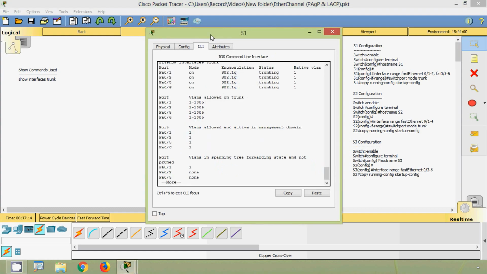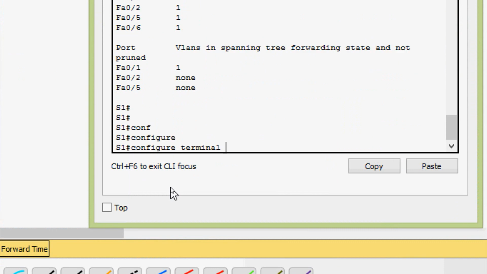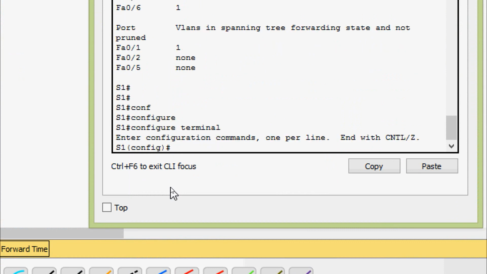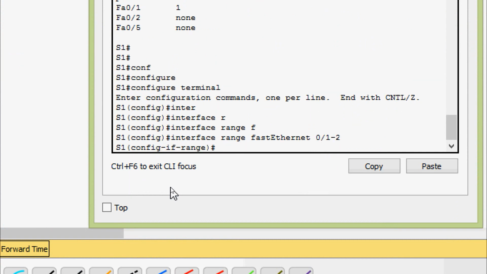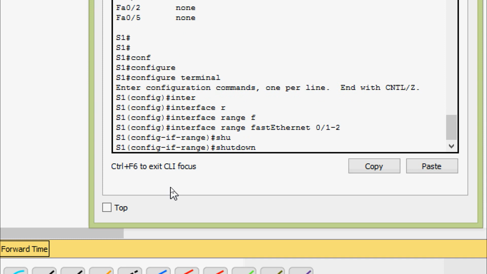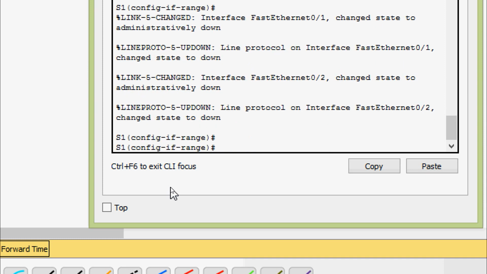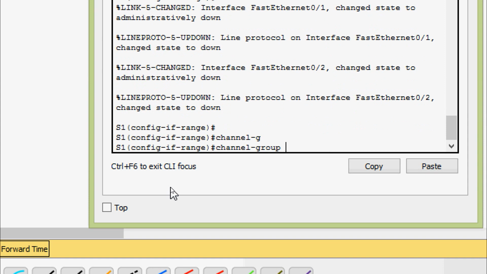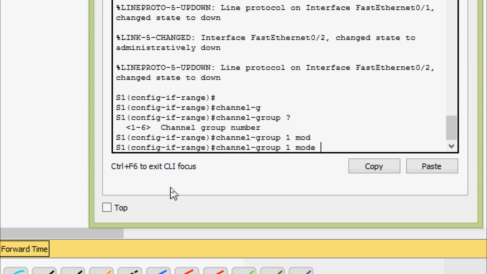So coming to S1, configure terminal. We will go to those interfaces as a range, Fast Ethernet 0/1 and 2. First of all, we will shut down these ports. Shutdown. Now we will create a channel group, and here we will give a channel group number, it's 1.